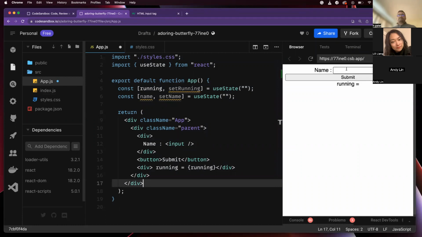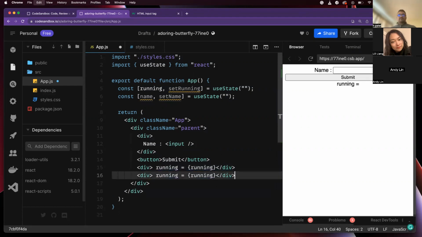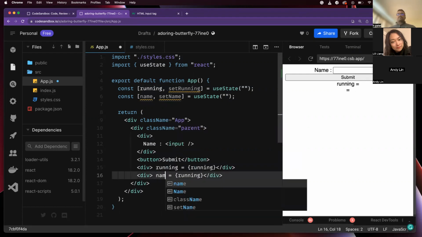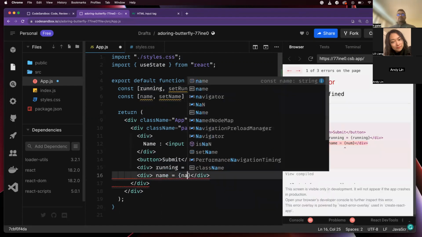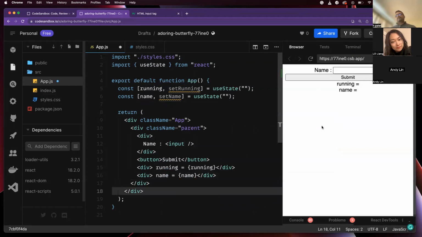We haven't actually set anything, so right now we're not seeing anything. And then we also want to put final similarly. So I can say final, or just say name equal to name. Okay, so right now both are empty because remember we set them as empty initially.